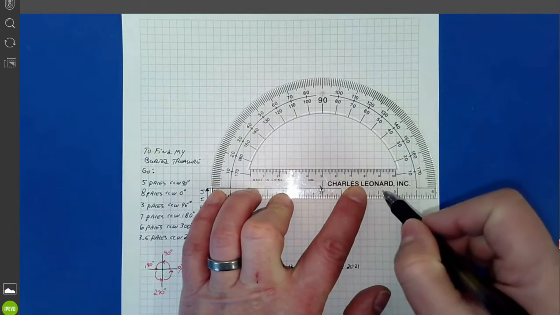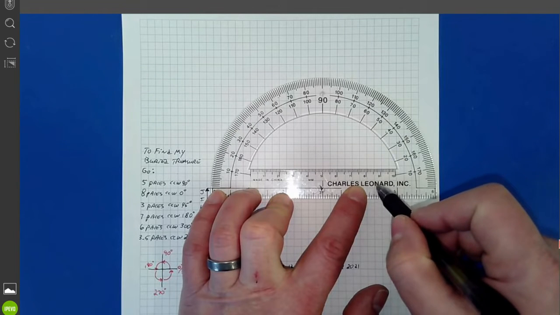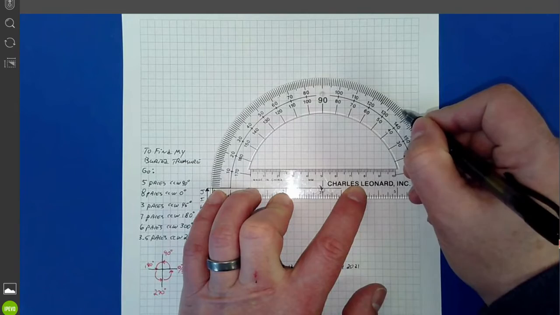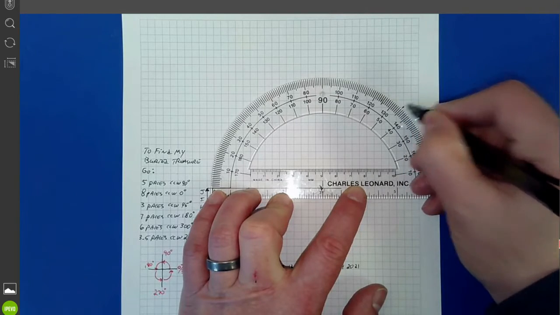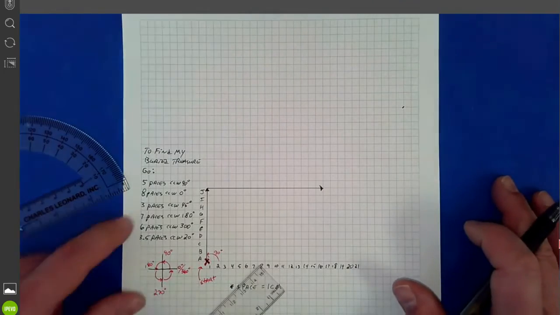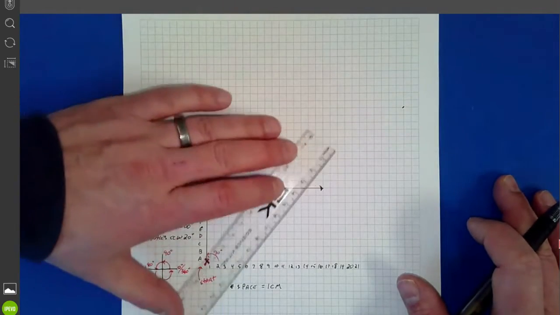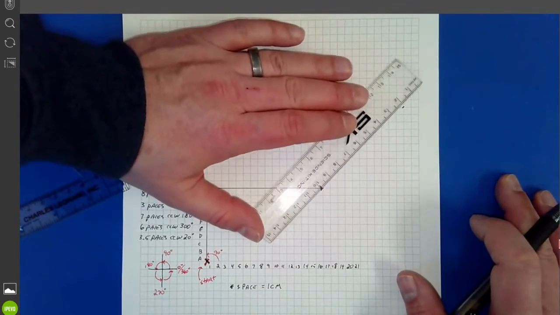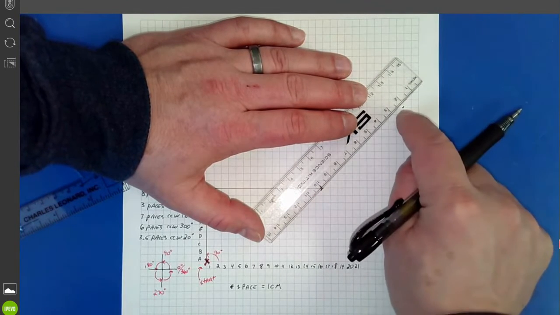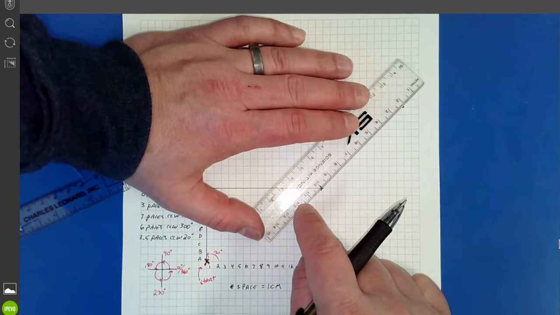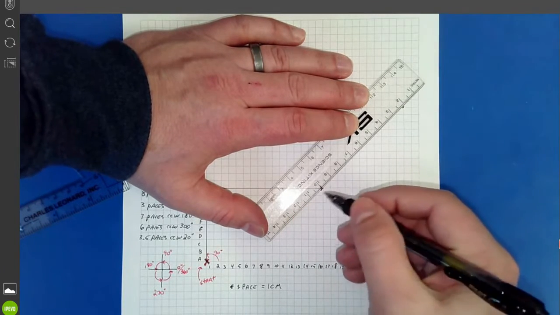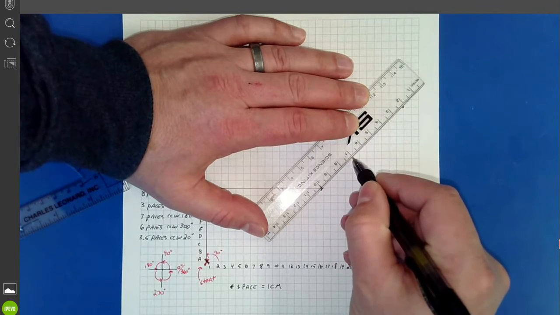Now, it's supposed to be 45 degrees counterclockwise. Starting on the x-axis, I rotate 45 degrees, which is right up here. Make a little mark. Now this needs to be 3 centimeters long, so I line up my ruler with the end of the arrowhead and the little mark I made for the angle. This is 3 centimeters long, so 1, 2, 3.